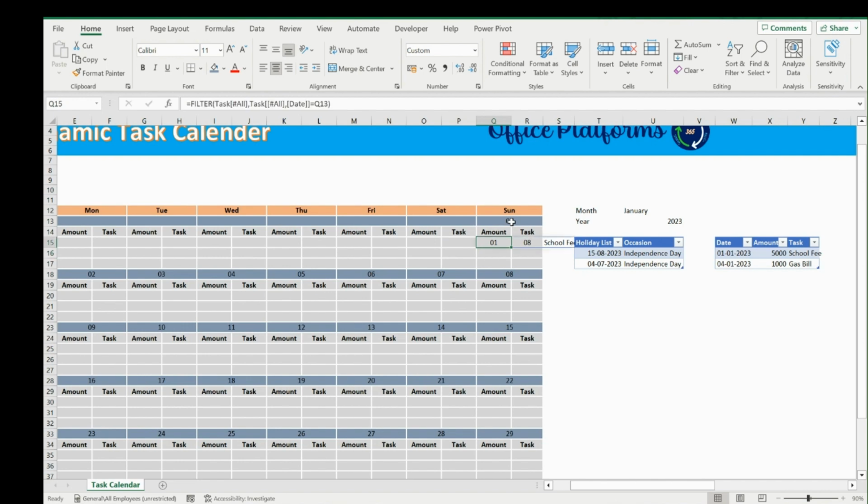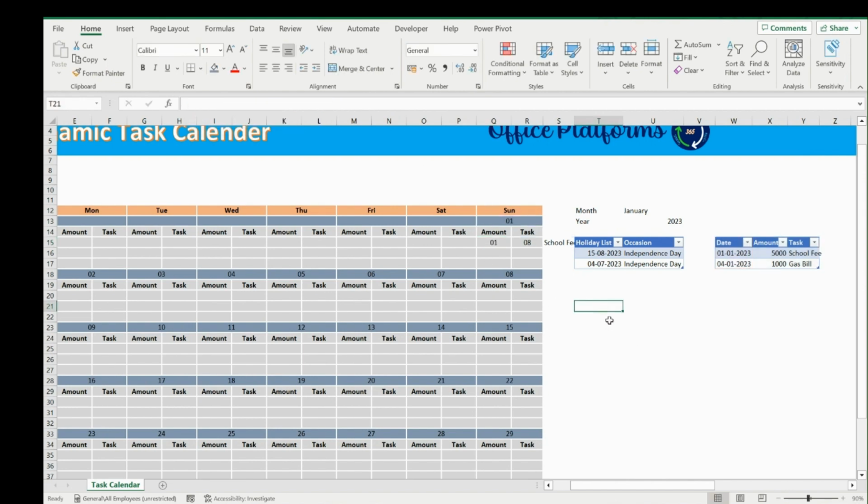See, if you see over here, it is giving me the date, it is giving me the amount, and it will give me the school fees, right? I will let you know why it is showing it like that. We don't need the date over here, since the date is coming up over here. So we will use the choose columns function, which asks which column you want of this filtered data.